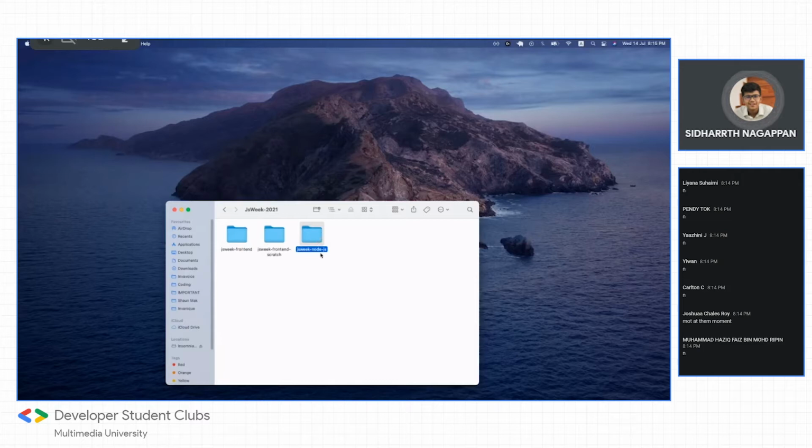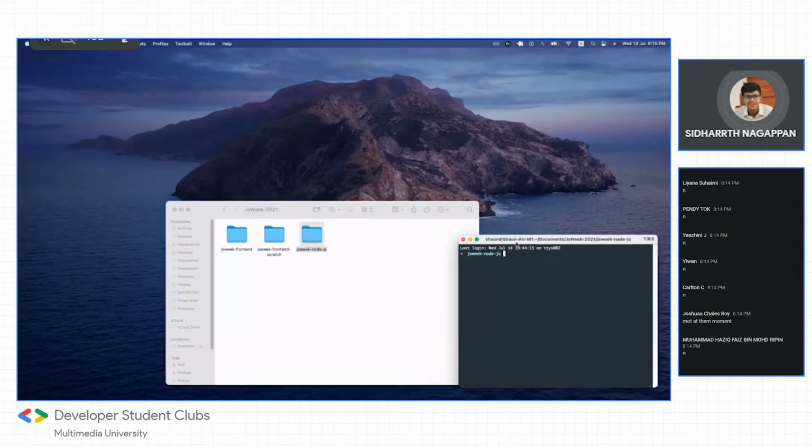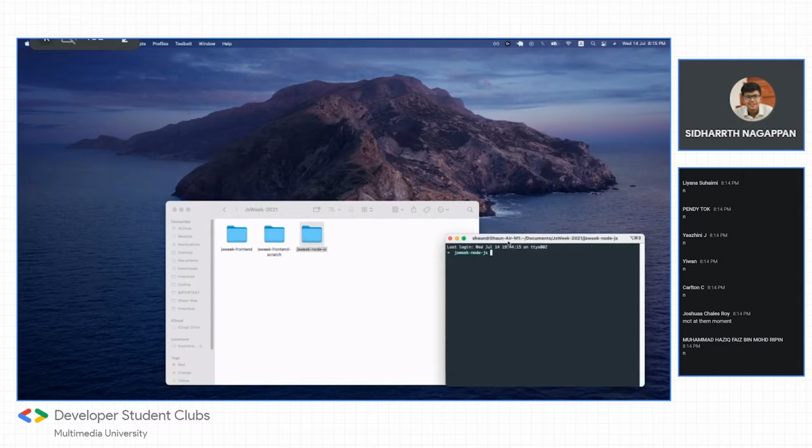What I will do here is open a terminal on this folder. You can use your favorite terminal. I'm using iTerm, and on Windows you can use CMD and so on.